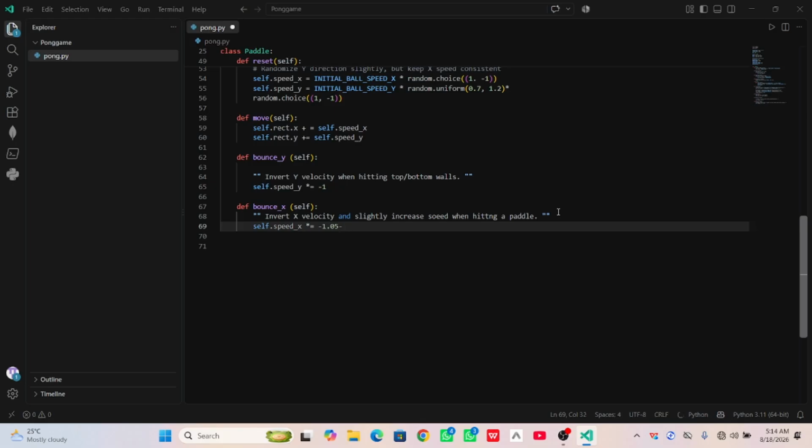Then I will just comment here that this will increase speed by 5% on paddle hit for difficulty.